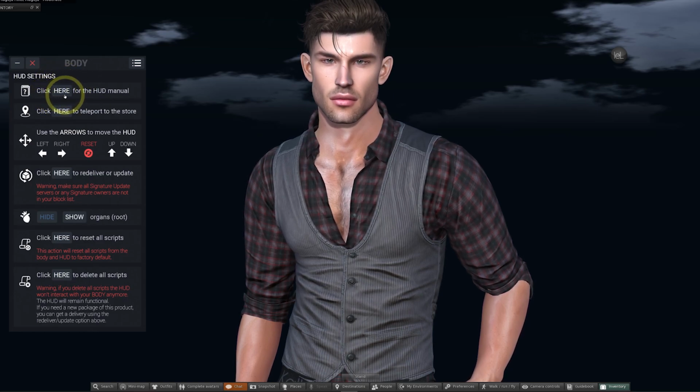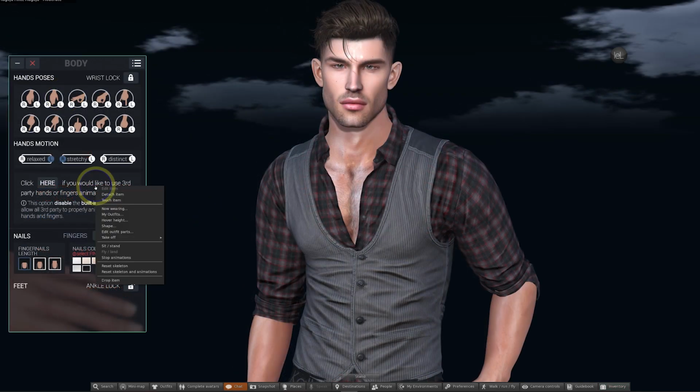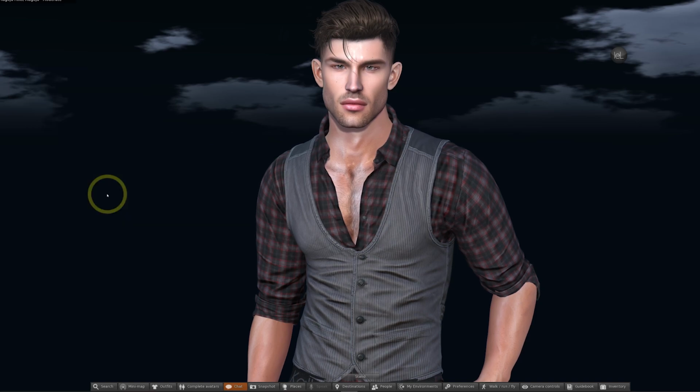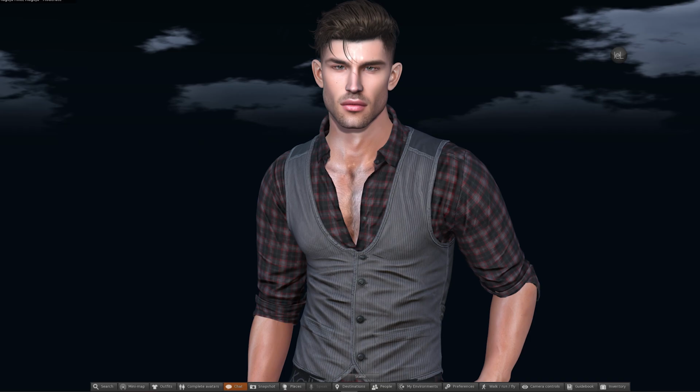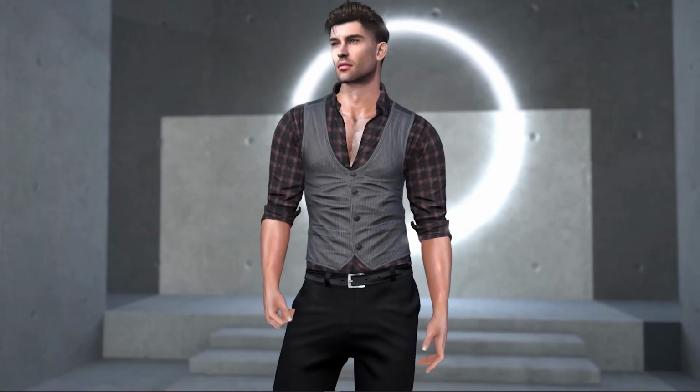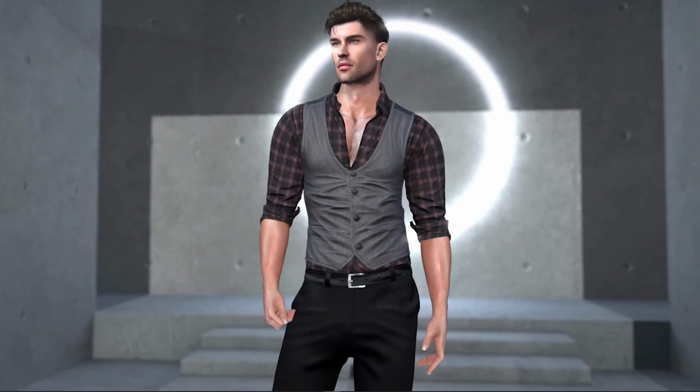After you finish using the HUD and you're traveling around Second Life, just make sure that you detach it from your screen to avoid it consuming any additional resource. All of the settings that you've applied using the HUD will still remain there after detaching. So those are some of the basics for getting your Gianni Mesh Body set up.